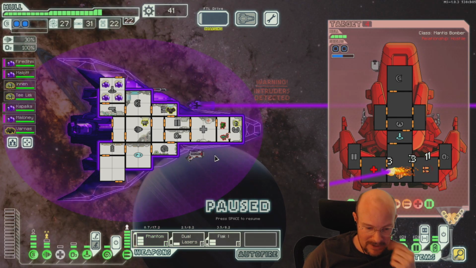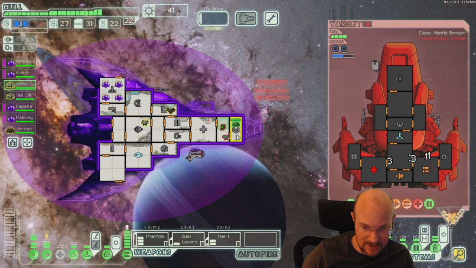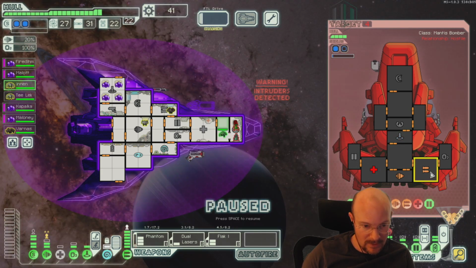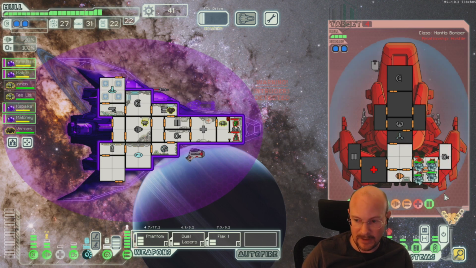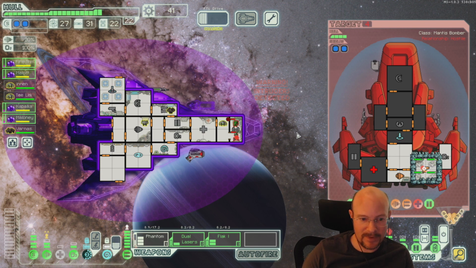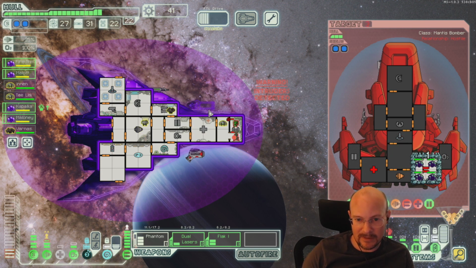Okay, 2 mantis boarders. All right, let's have you guys kill each other while we board here. Get everybody inside here and go crazy. Get blasted. Probably gonna have to move you over to help finish this guy off, maybe.